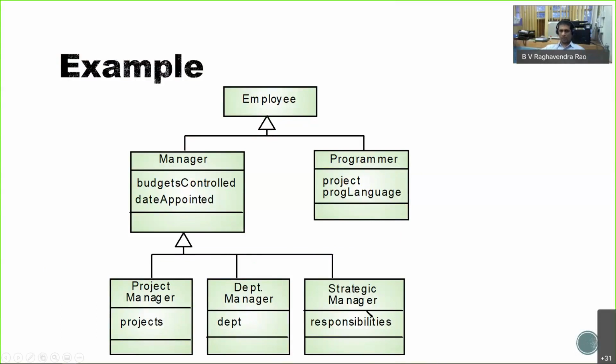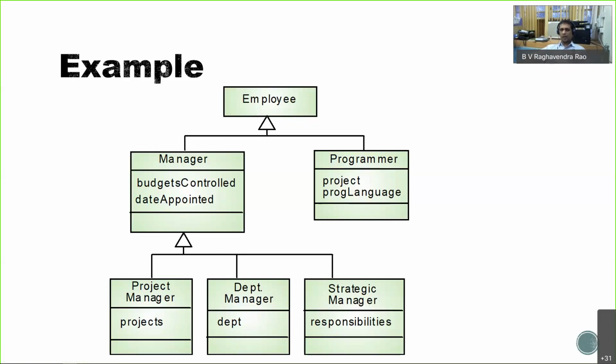This is how the hierarchy looks. Manager derives from employee, programmer derives from employee, project manager, department manager and strategic manager derive from manager. This is the generalization structure, which we call inheritance.